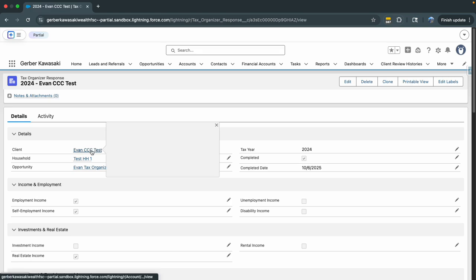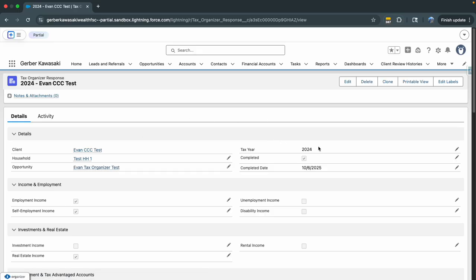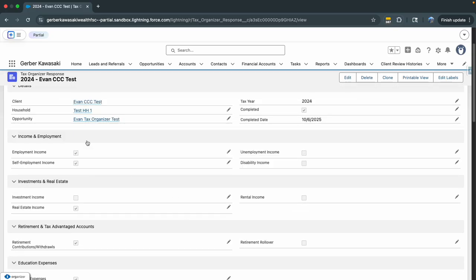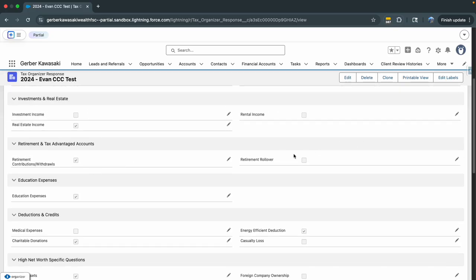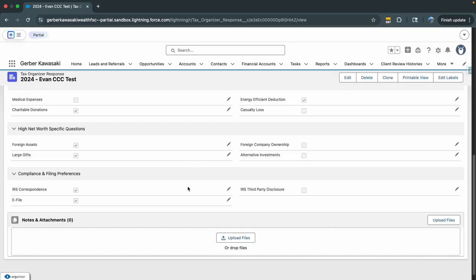And then I've got a link to the person account, to the household, also to that opportunity that the tax organizer will be related to. I've got the year, I've got completed and when, and then I've got my responses here. You can see checked or not checked, basically. And then down at the bottom, we've got this notes and attachments section that can be removed.